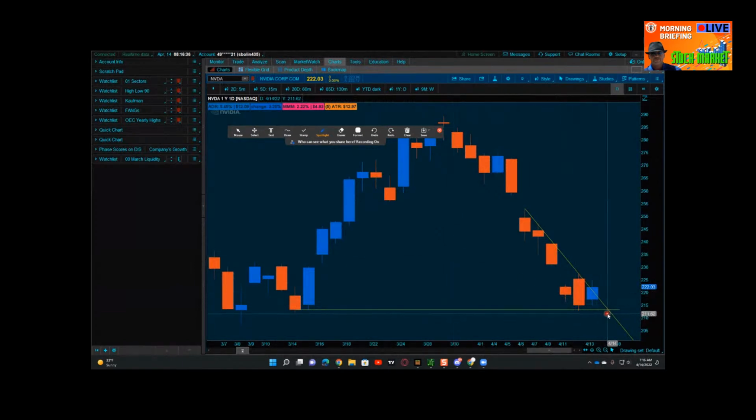What do we have right now? In an OCR, we only have a higher low. We don't have a higher high. We have an inside day on NVIDIA. We need to break out above Tuesday's level. That would give us a TRB, inside day breakout, and a move to the upside, right? And then at that point, we would have a higher high and a higher low on an OCR analysis. One candle reversal, OCR.